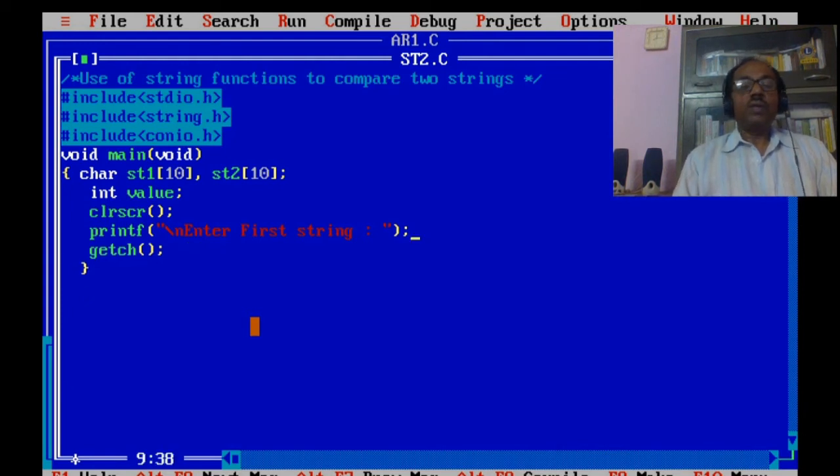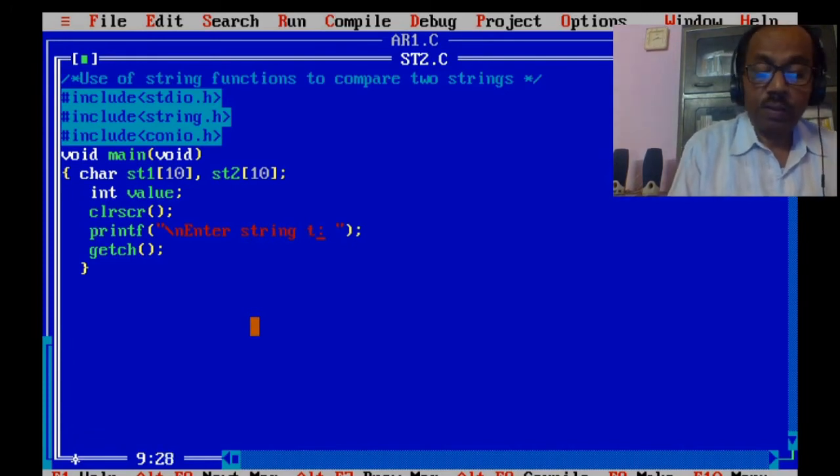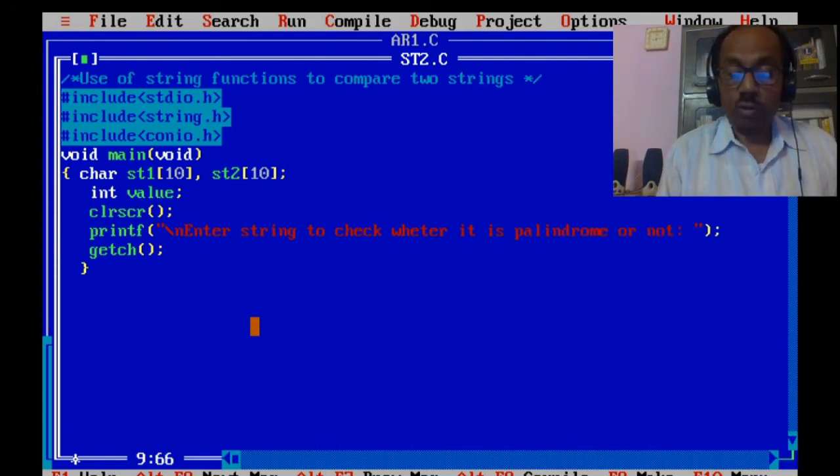Here we will use most of the string functions. Enter a string to check whether it is a palindrome or not.